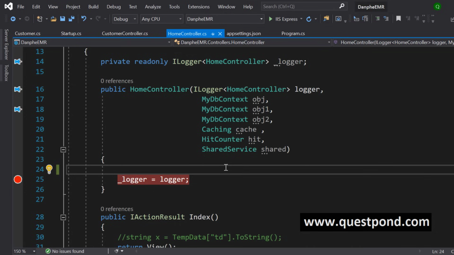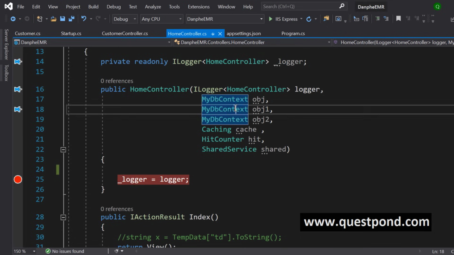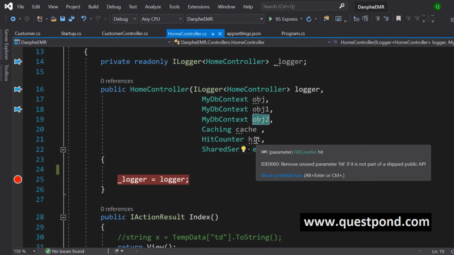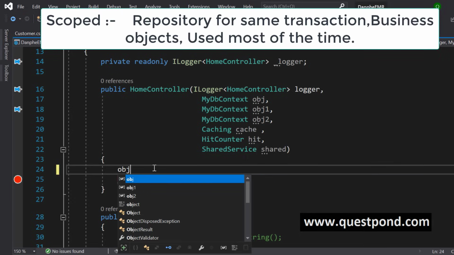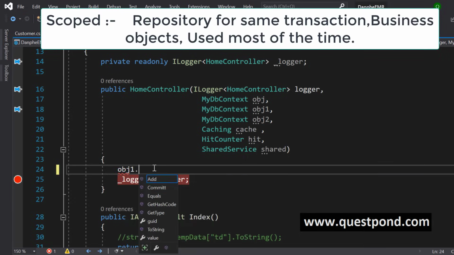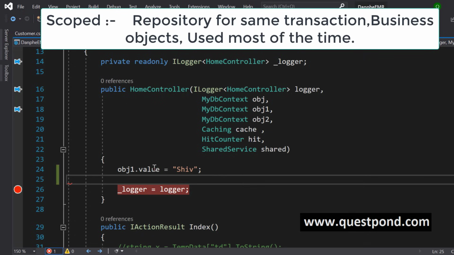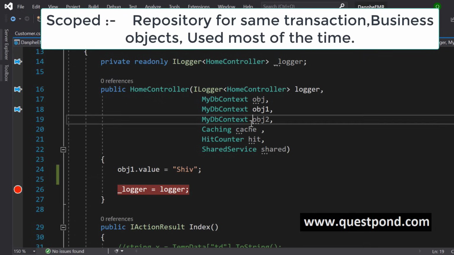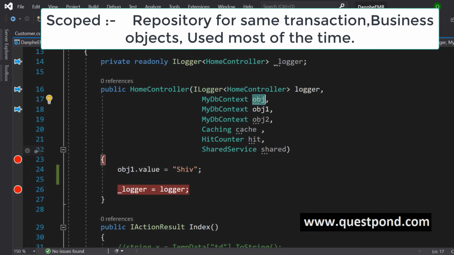Most of the time. But now you need to remember that when you are saying scoped, all of these instances created here point to the same reference. Means what I mean is, if let us say you go here and change this obj.value to, let us say, shiv, everyone's value, that is obj2 and obj, will also change, because it is the same instance. So look at this.